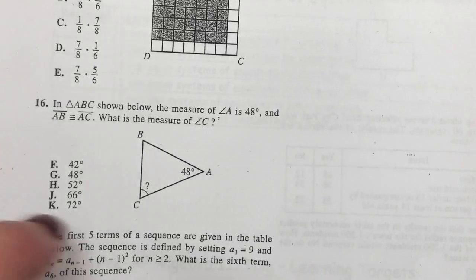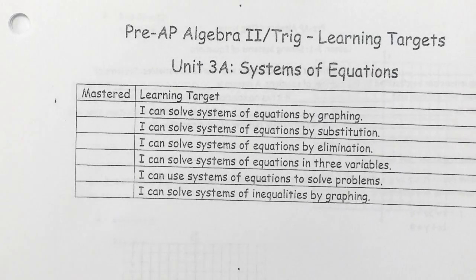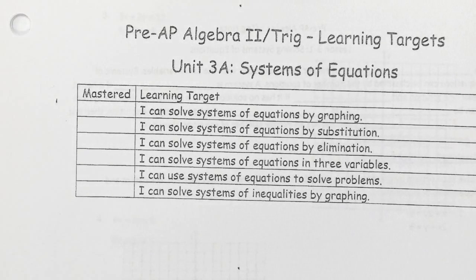Okay. So let's look at our learning targets for today. We have 3 of them. So I kind of had to move it on the white paper on the front of the room. I had to move it over to the side because my other classes are different than y'all now. So what's the first learning target that we're going to talk about? By graphing, right? So guys, when we graph something, what do we want to happen? What letter needs to be by itself? The Y needs to be by itself, right?